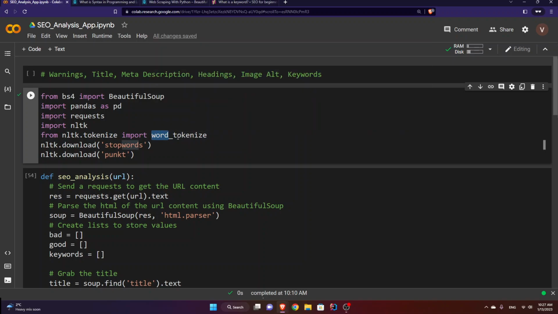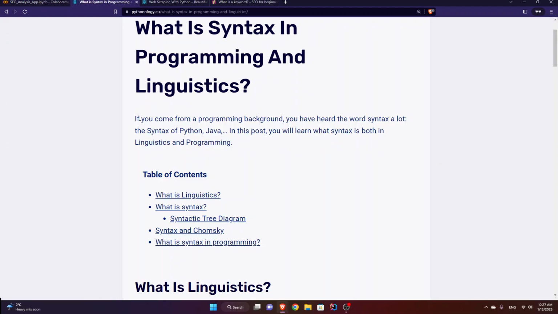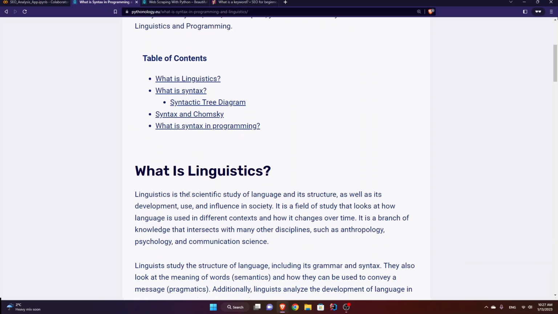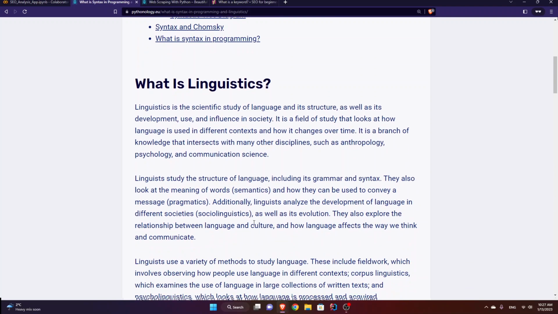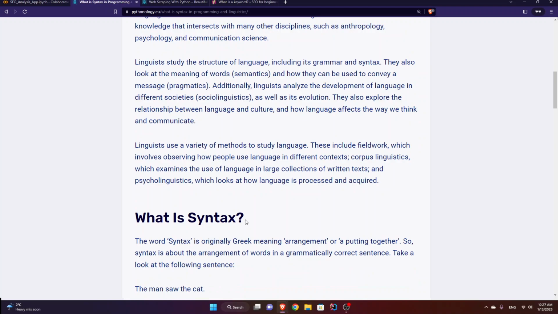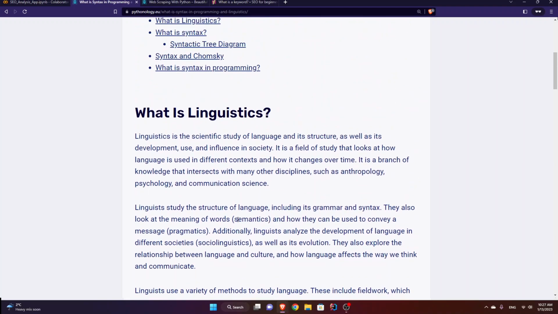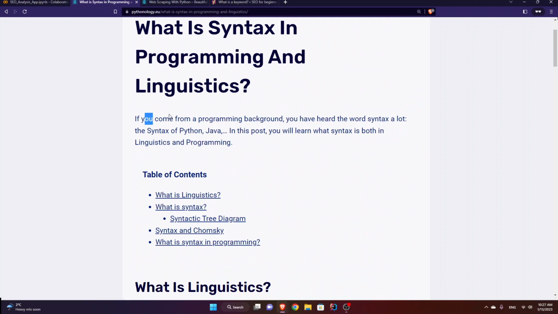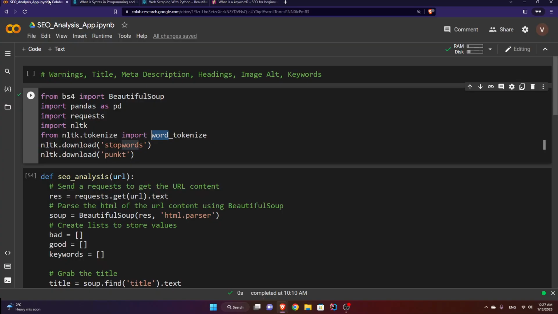If you don't know what a token refers to, it's like a single meaningful part. That is, if is one token, you is another token, and if there is an apostrophe s, for example, I can't find any here, that would also be a token. So it's not just words, but also some characters and all that, they are called tokens. So I'm going to use NLTK to get the tokens, put them inside the text.